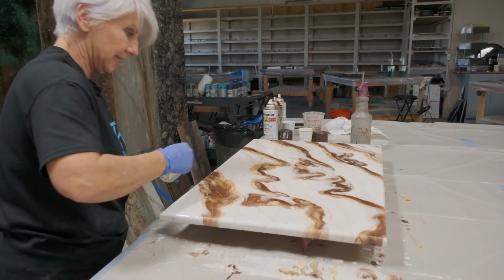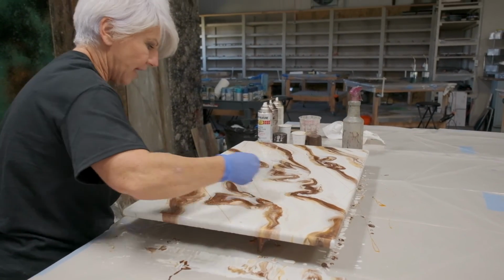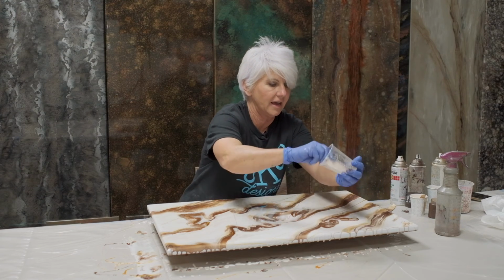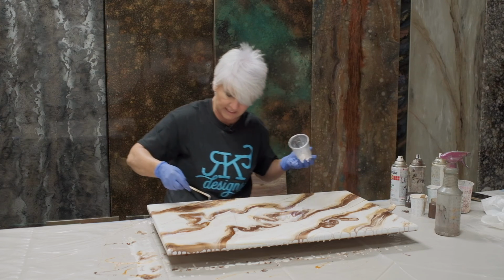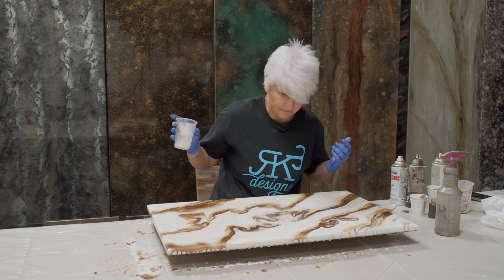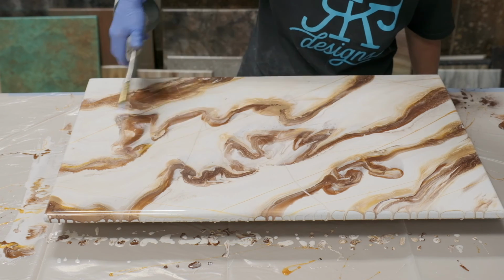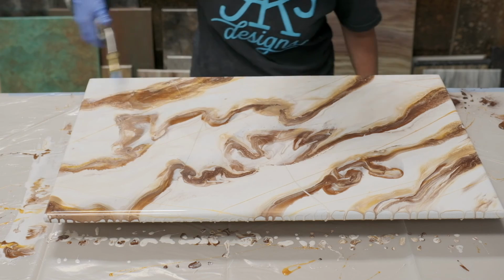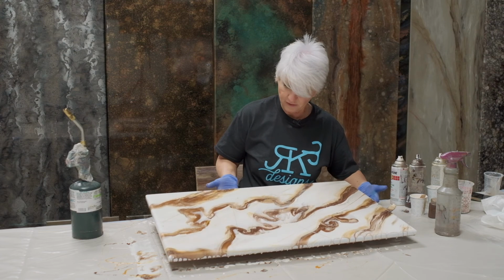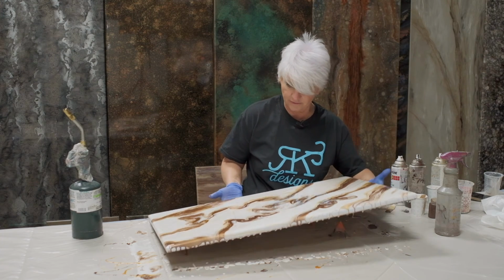Now this white is really going to soften out. You may not even see it, but it's going to leave a kind of an indentation. Oh, wow, yeah. I like that. All right, heat that up a little bit. I'm gonna tilt it just enough so that these lines move just a hair.